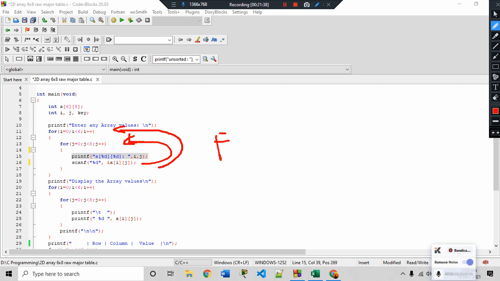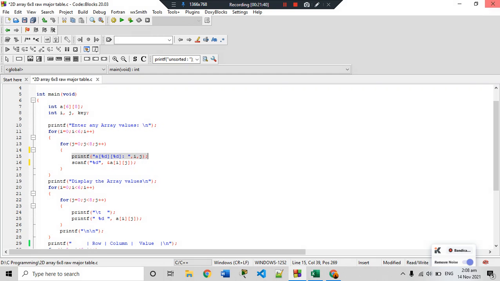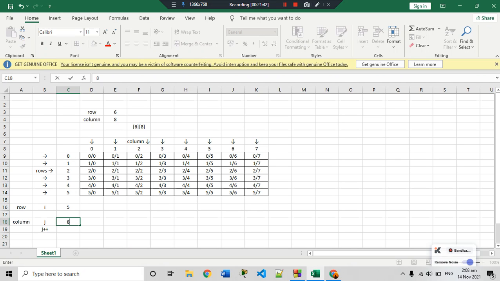So now it is incremented. Since it exited the inner loop, i is incremented by 1, so i is equal to 6.